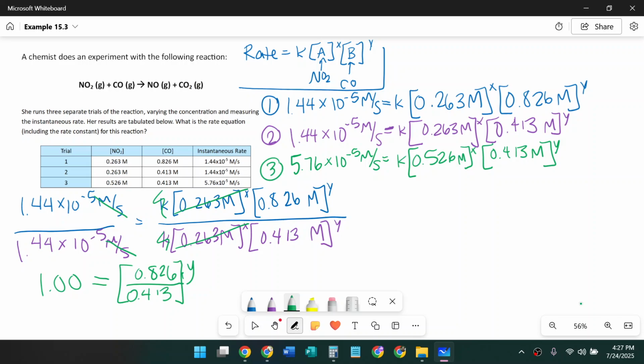I could stop right here, but I think probably some of you may need to see the next thing. You can see that 413 would double to 826, so I'm going to go ahead and just write 2.00. If that's not obvious, pull out your calculator. That's totally fine. So 2 to the something equals 1. What can I raise a number 2 to equal 1? Hopefully you remember this from algebra, that if you raise something to the 0, then the answer is going to be 1. So 2 to the 0 equals 1. So that means that y equals 0.